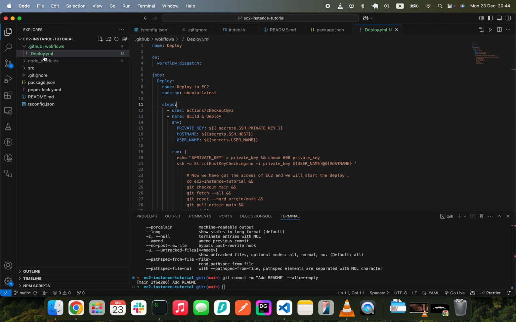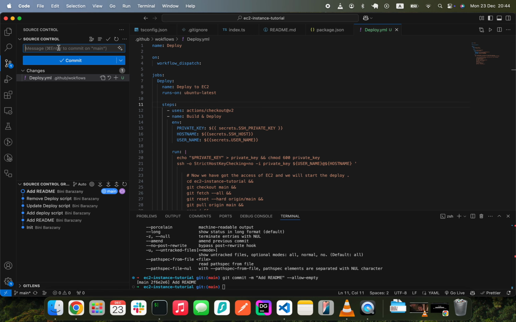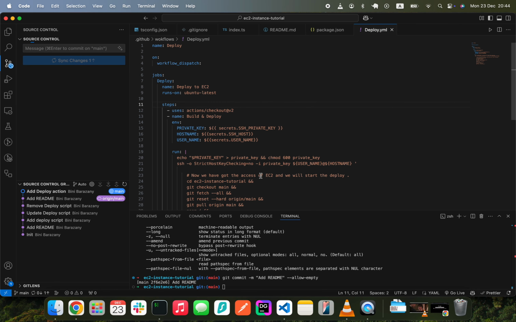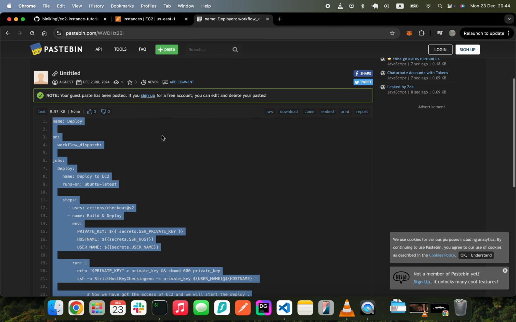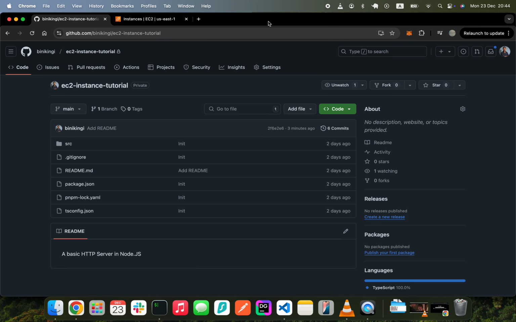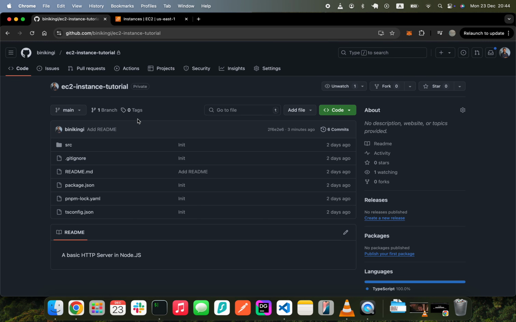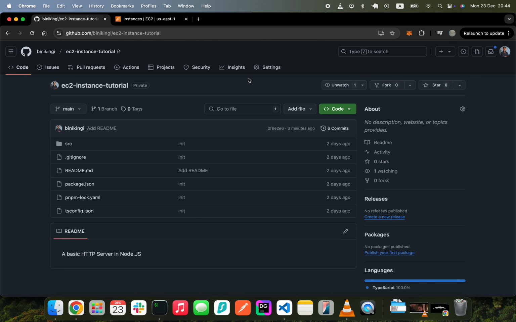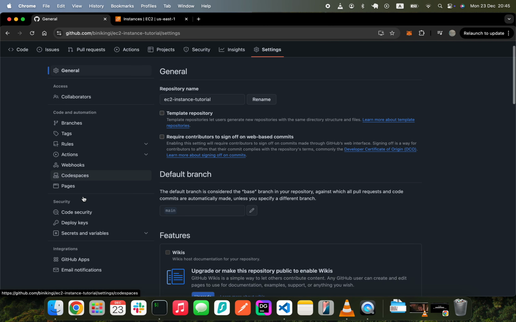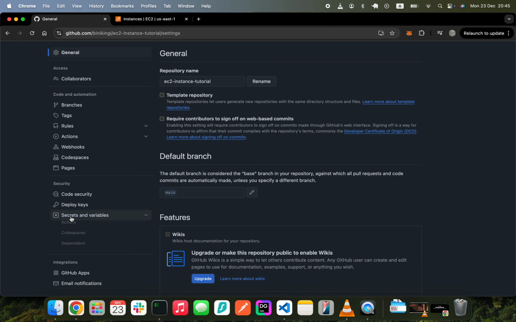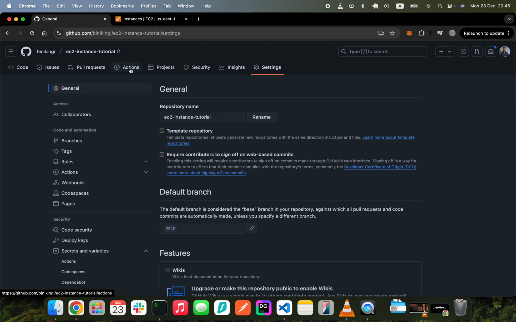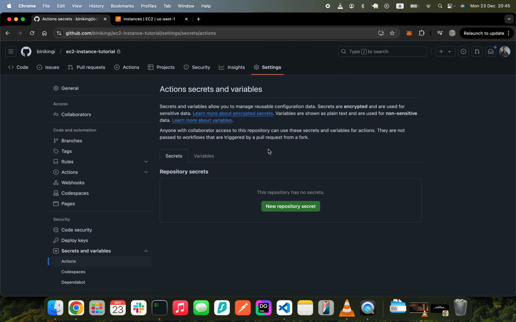So that's the whole script, the whole action. And we are going to edit and push the changes into GitHub. But we still need to add something on the secrets of the app. So we have here secrets and variables for the actions. Actions here means GitHub Actions. So here we need to add the secrets.